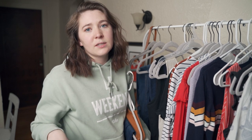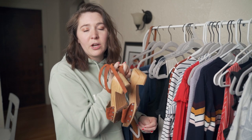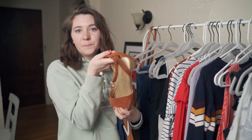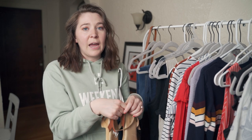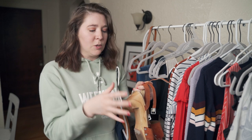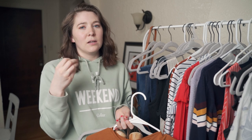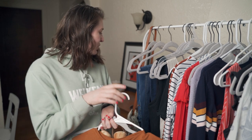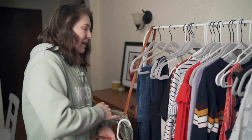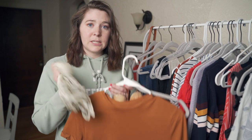The 70s was all about clogs. That 70s Show is all about clogs and I love clogs, so I'm going to finish off this look with my ModCloth clogs to add a little bit of height, especially because I'm wearing a full length wide leg pant. This outfit is pretty simple on its own so I want to add just one accessory to vamp it up — I'm going to use my silk scarf. Jackie wears a lot of silk scarves, which were huge in the 70s, and it'll make it a little bit more interesting.